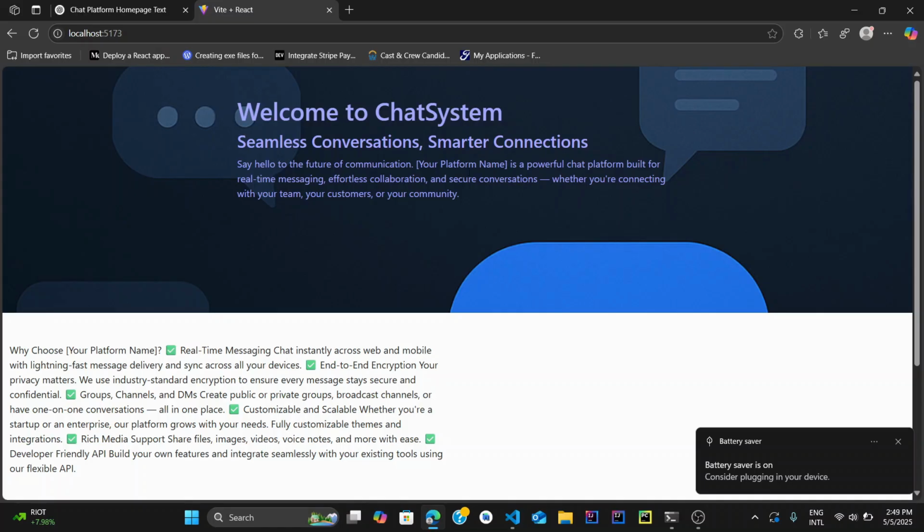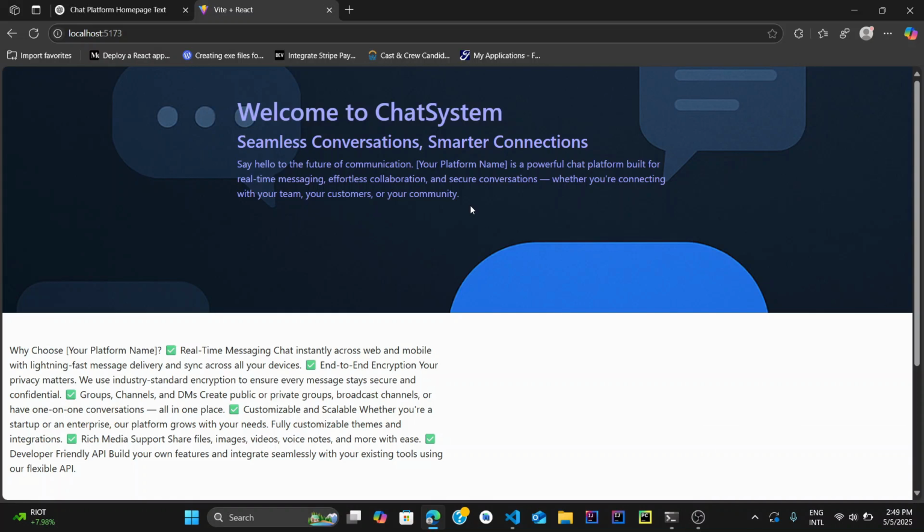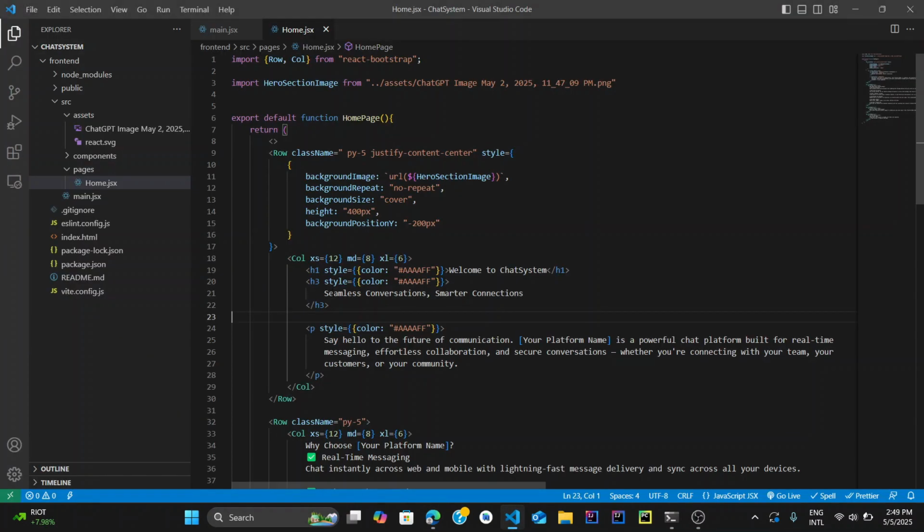But there's one problem here. Even though that content gets centered horizontally, the text also should get aligned to the center. What we can do here is add CSS classes to these h1 tag, h3 tag, and p tag to make the text align to the center. So we need to add a CSS class that we have, text-center.